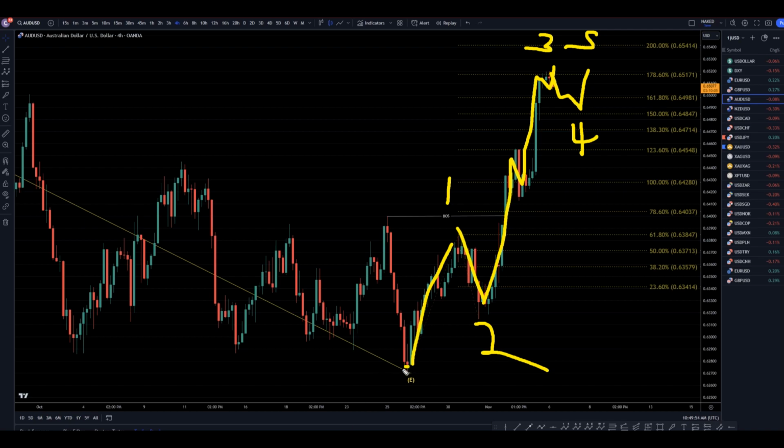And if this really is the end of a big correction on the much, much longer time frames, then even though it looks like it should make a 3, 4, 5, it very easily could just keep on trending up. It could be just a subdivision of a much larger uptrend, and it very easily could just continue to make higher lows, higher lows, higher lows, and just keep on trending up.